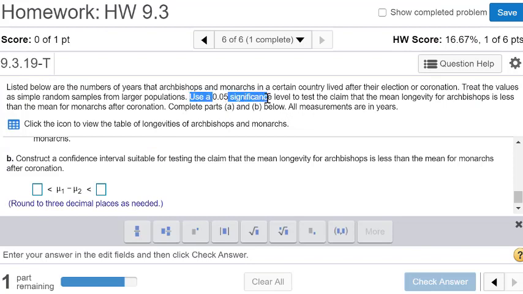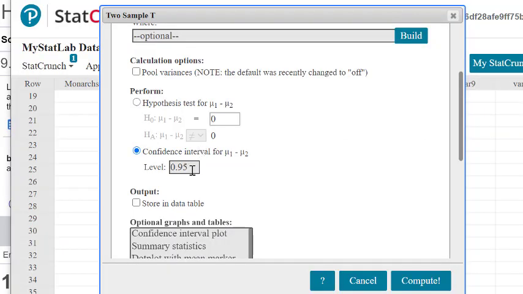They used a hypothesis test with a 0.05 significance level. So you would think that our confidence level is 0.95. Unfortunately, that's not the case. Our hypothesis test was a one-tailed test. And because it's a one-tailed test, that 0.05 goes only on one tail. Now when you spread that out as a confidence level or confidence interval, which is a two-tailed test, you're going to have a 0.05 on both tails. So that makes 90% in the middle. So our confidence level should be 90%.